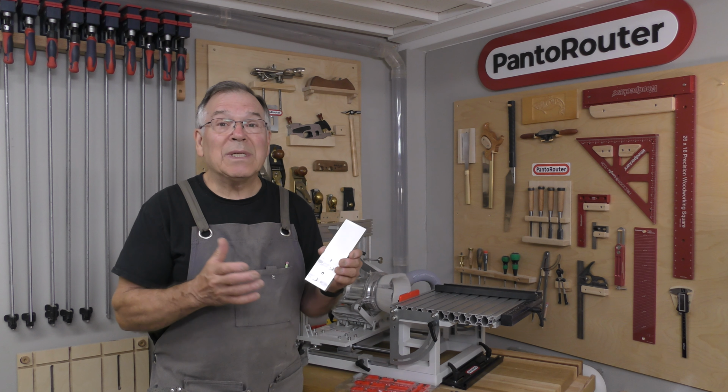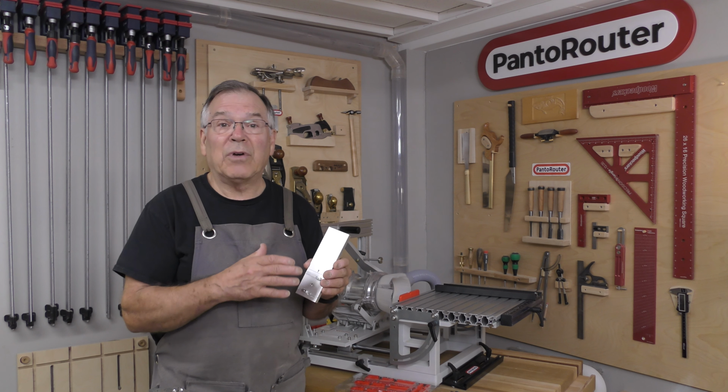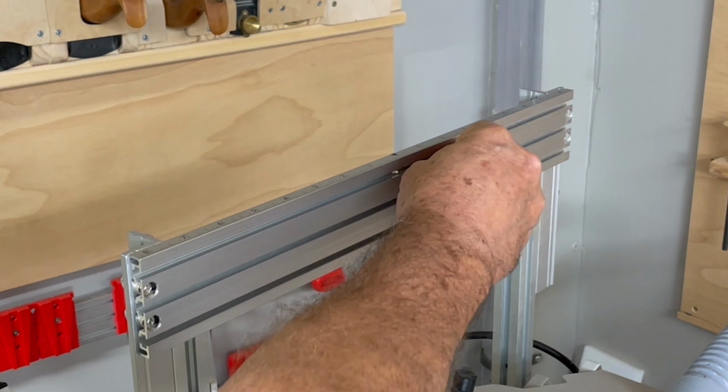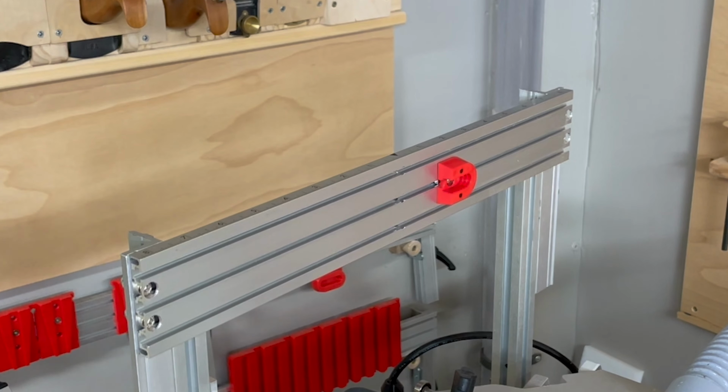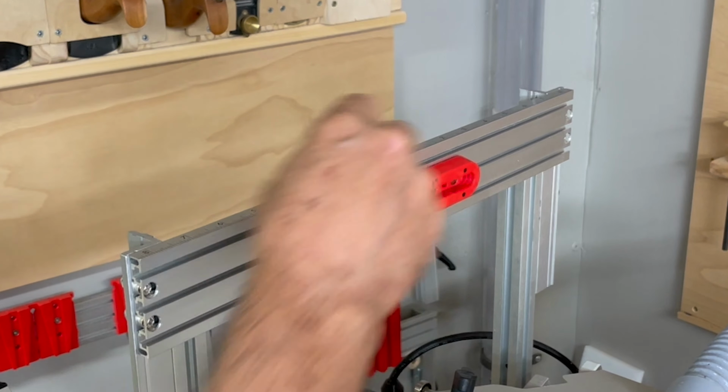As a result, they're ridiculously expensive to make, but we just love them and we wanted to convert all of our templates to them. We apologize for the cost of these little nuts, but it's one of those little things that it'll just make you smile every time you change templates.